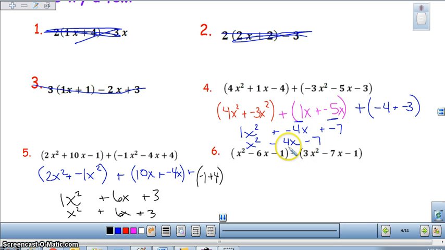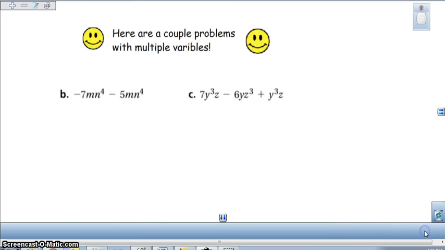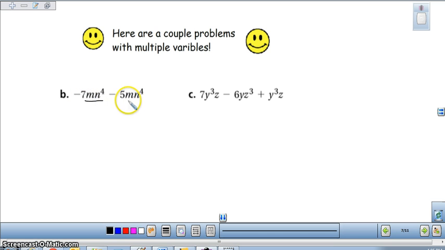You got to be really tricky here. There's a negative in front. What happens with a negative in front? So what we are going to do, and this is a little bit of the distributive property, and maybe we'll leave this one and talk about it in class and what the distributive property does. Here we're going to do with looking at our like terms. So what we notice is we have m n to the fourth, m and n to the fourth. Are they like terms? They are. We're happy. We are going to add the coefficients.